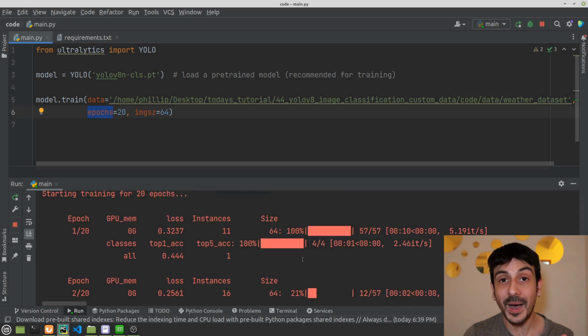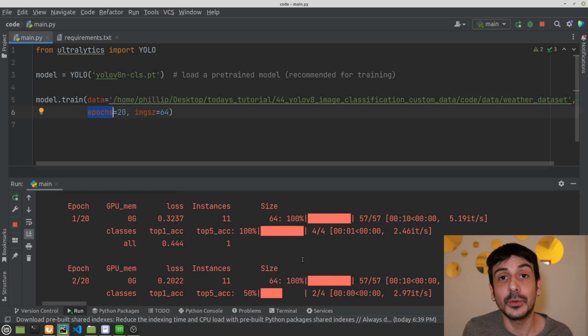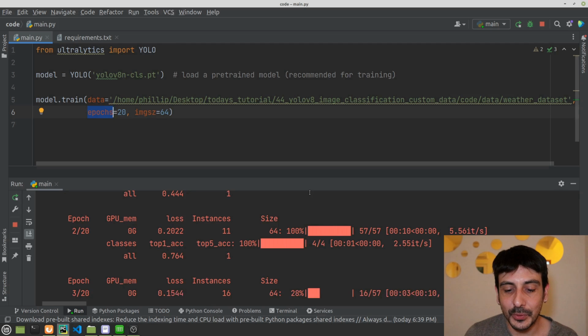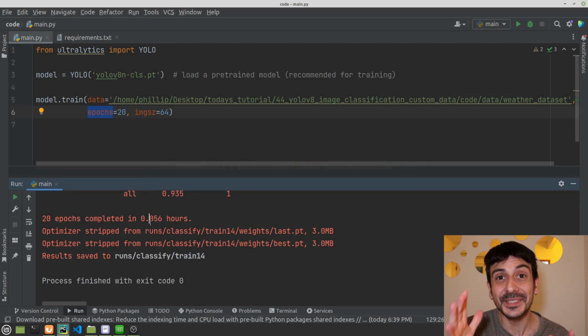Once everything is completed, we are going to validate this training process. I'm going to show you how to analyze whether all this process was done successfully or not, whether you have successfully trained a good image classifier or not. So I'm just going to pause the recording here, and fast forward until this is completed. Okay, so the training process has been completed, and now let me show you all the results which were saved here into runs, classify, and train 14.